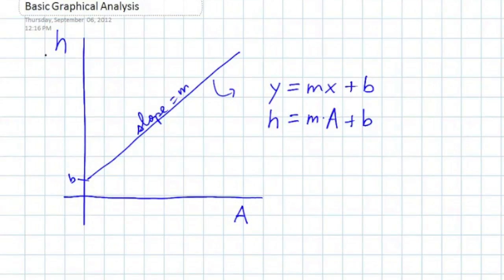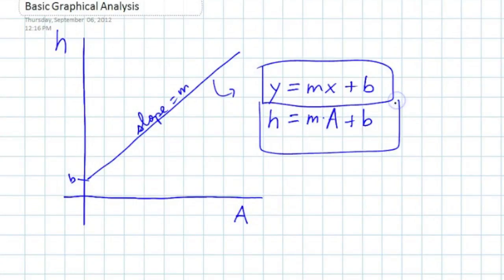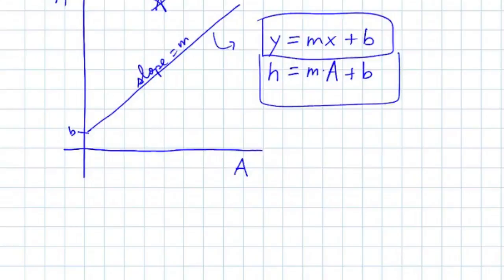So the first step in figuring out the equation y equals mx plus b is to look at the data and determine, do we already have a straight line? If I started with a graph that looks like this, then the answer is yes, and I can use methods to calculate the slope and the intercept and immediately put it into a y equals mx plus b form. But it might not be that simple. I might have some sort of a graph where it doesn't look like a straight line.